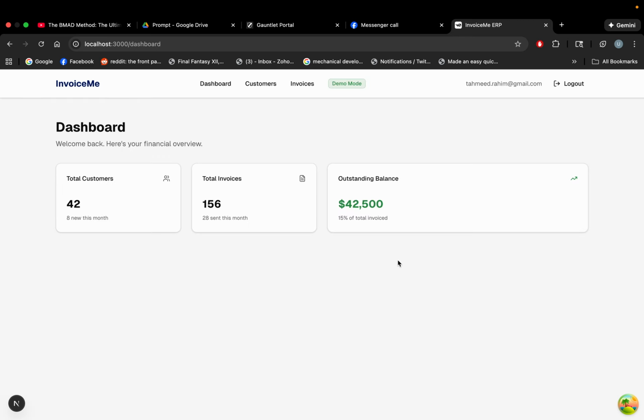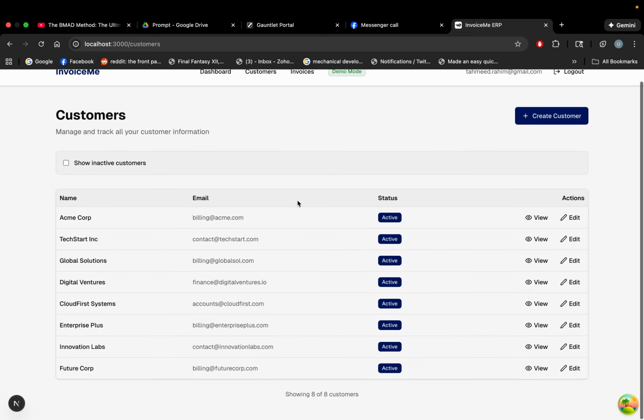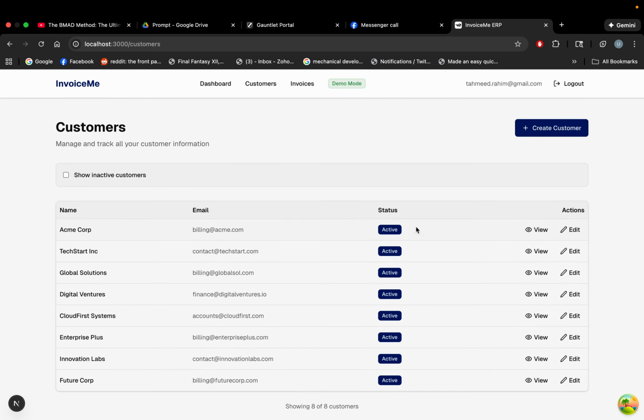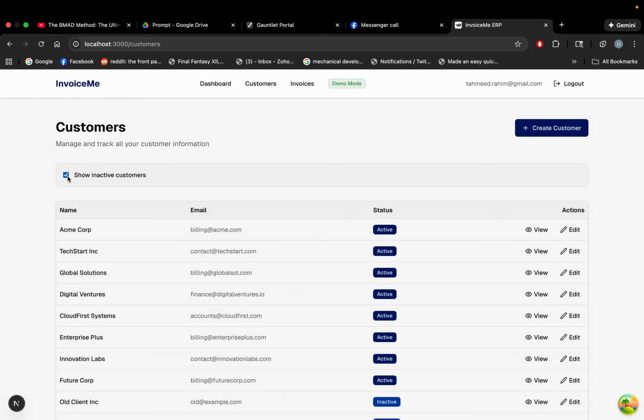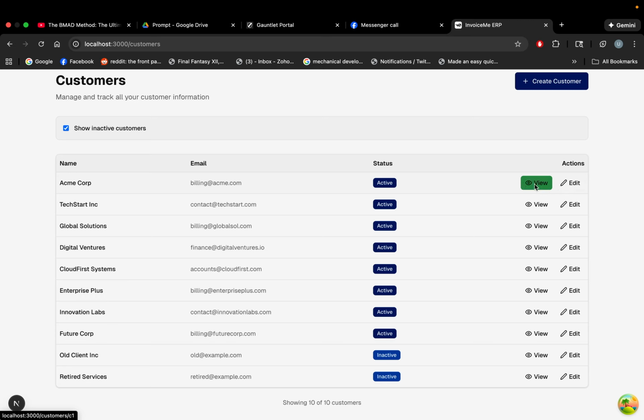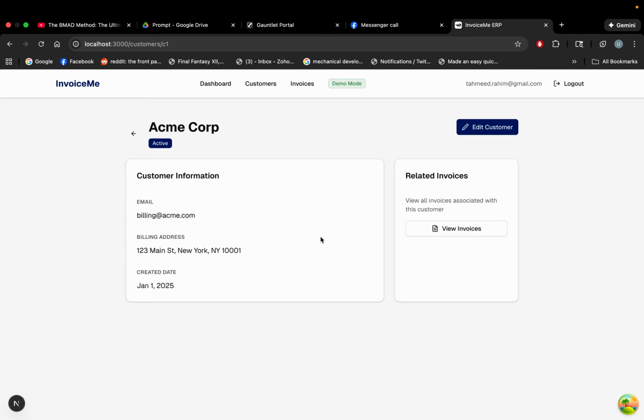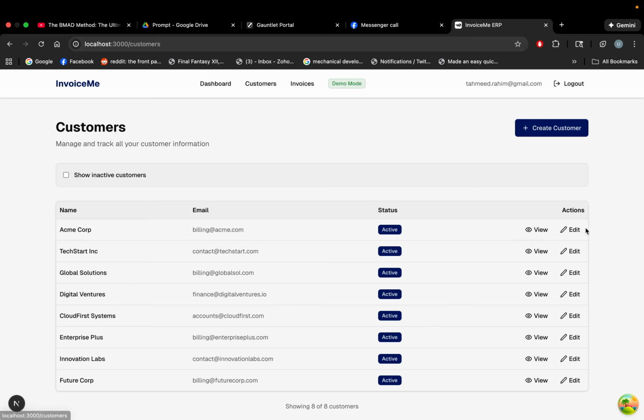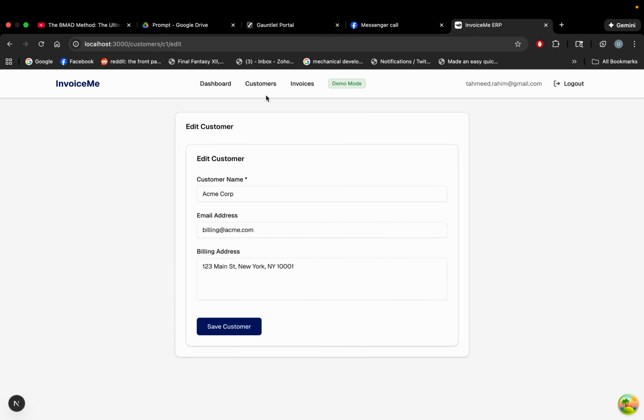Because the project itself was not very complex, I try to focus a lot on having a clean UI and interface so that people using it have a very smooth experience. They're able to list all their customers here, see active customers on this side, inactive customers on this side. They're able to view more information and view exact invoices from there. They're also able to edit the information about the customer, or of course add new customers to the system.